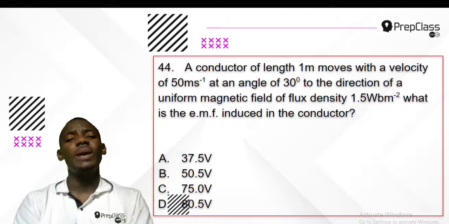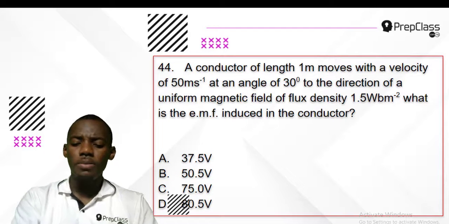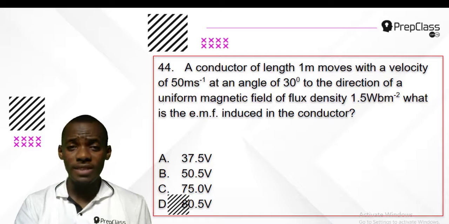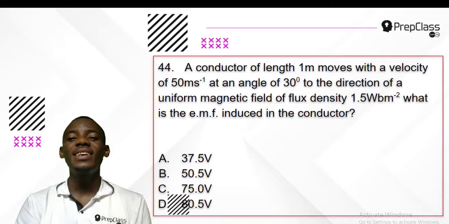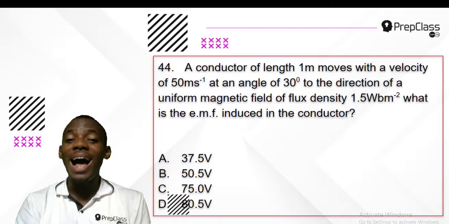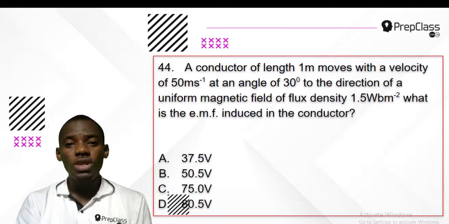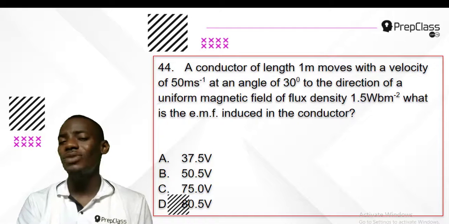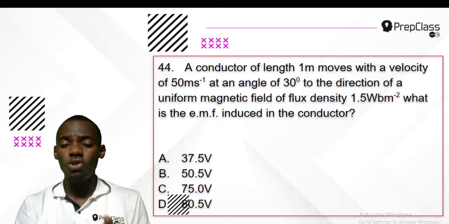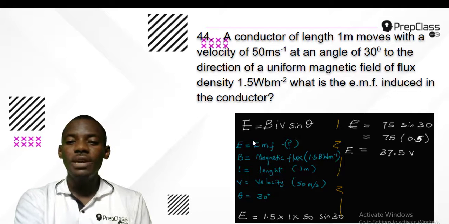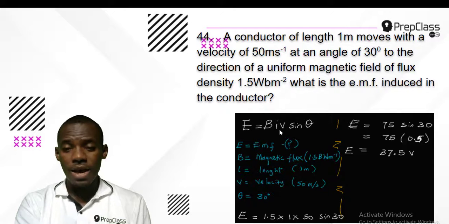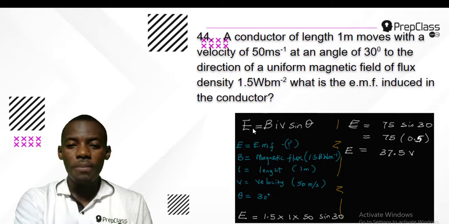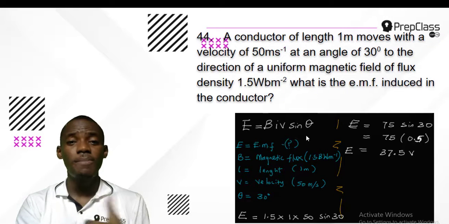Now, this is also a magnetism question, right? But previously, I worked on a magnetism question that does not have to do with flux density. When you see flux density in magnetism and you are seeing an angle in that question, you need to use a formula that is slightly similar to the previous one, but with a little alteration. And this is the formula: E equals BLV, and of course the first one has B and V, so it will become E equals BLV sin theta. This is a modification of the previous formula.